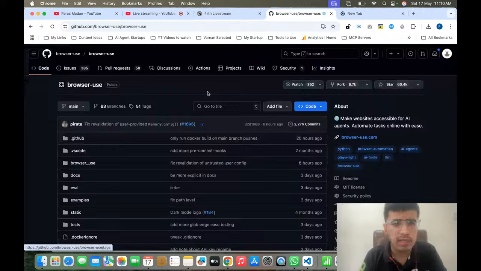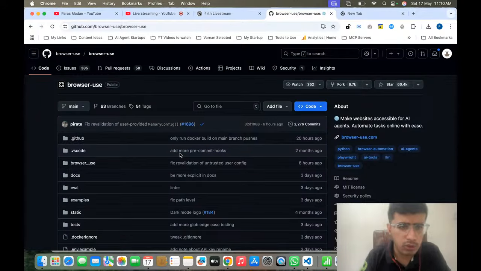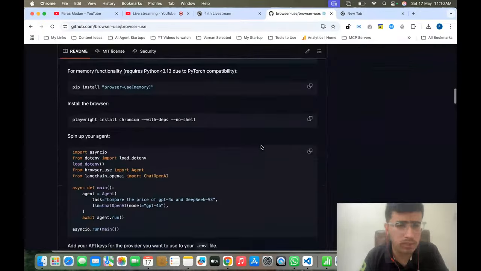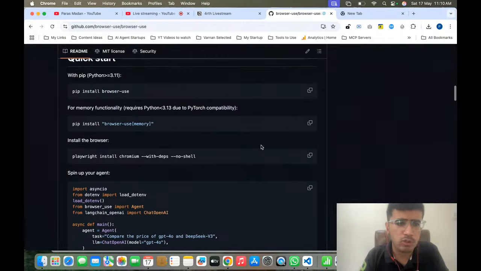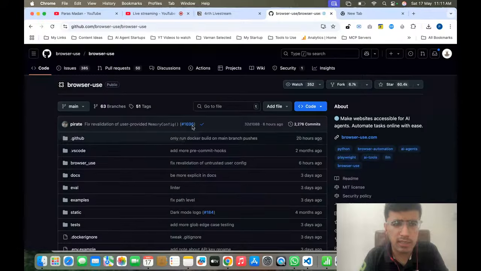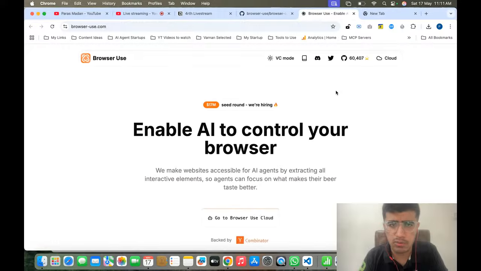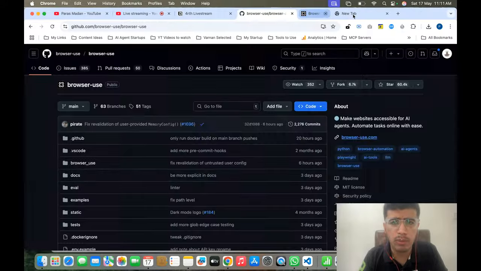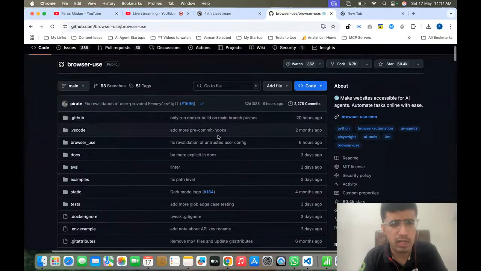So this is the browser use repository that we'll be using today, right? This is an open source repository. As you can see, all the code is out there. You can use all the models out there, right? And this is how you install it. Installation has 3 or 4 steps, and I'll let you know those steps. This repository is a startup, a Y Combinator startup as far as I know. Yes, this is a Y Combinator startup, and it enables you to build browser agents, right? So this is how it works.